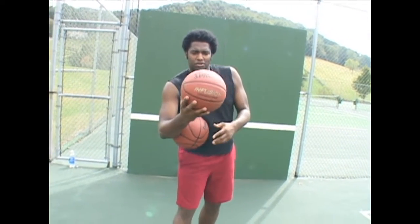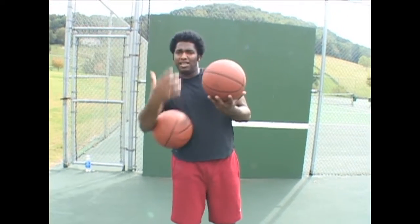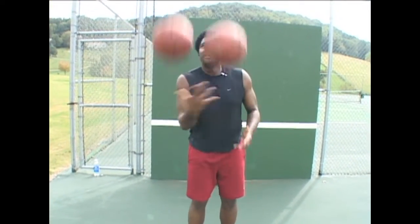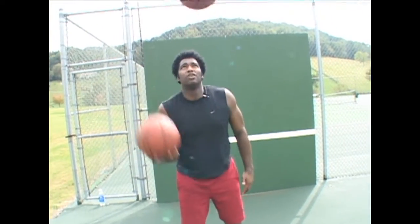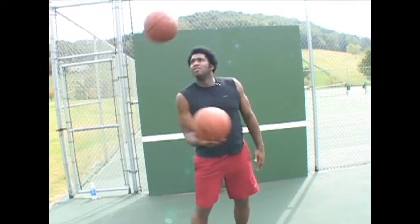I'm taking the one in the middle. I'm going to throw it up a little bit higher, then catch the one on the outside and throw it behind my back. So let's do it. I knew something was feeling wrong, okay? So the inside, oh, you heard that hit? One on the inside, on my left, throw it up, throw it behind my back.